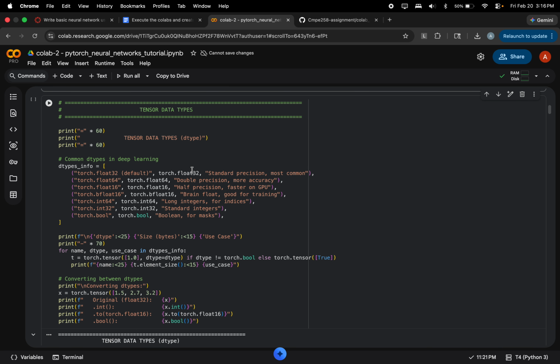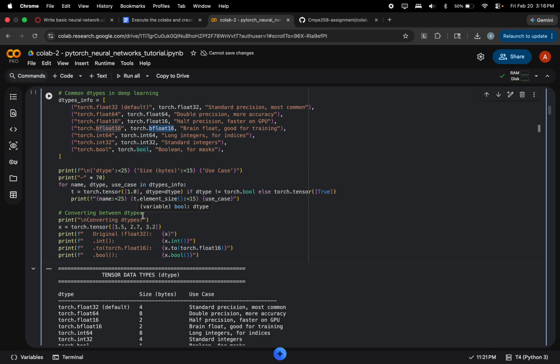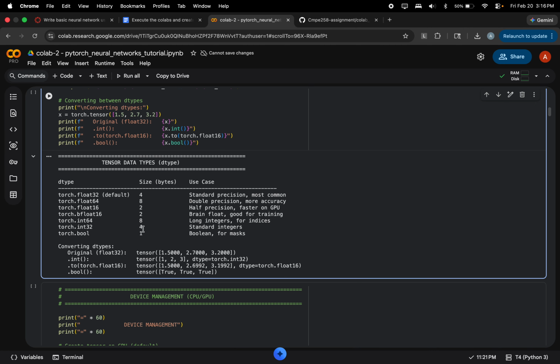Now the data types we have: float32, float64, float16, bfloat16, int64, boolean, like that. And these are the sizes which are used.